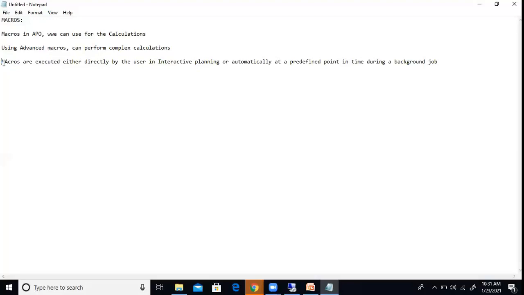We can schedule the complete macro activity in the background at a particular time for specified intervals. If you want to execute it at a certain point of time, we can schedule it in the background. These options we have with respect to macros.